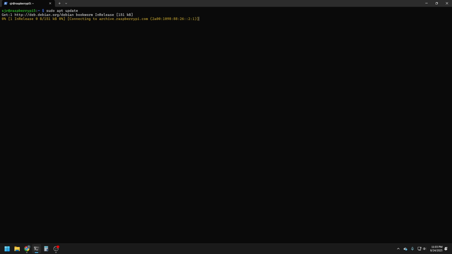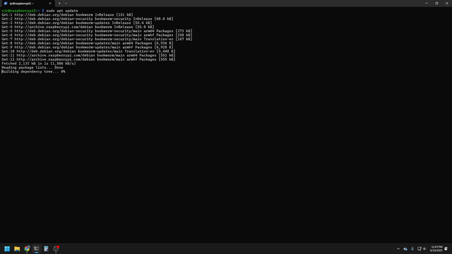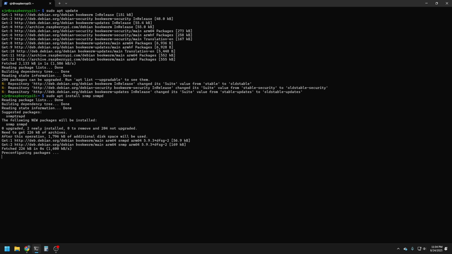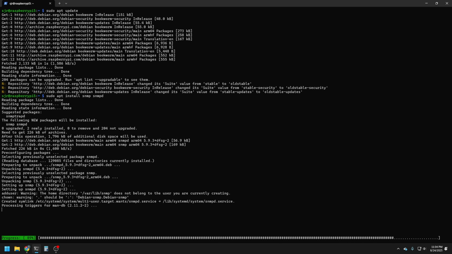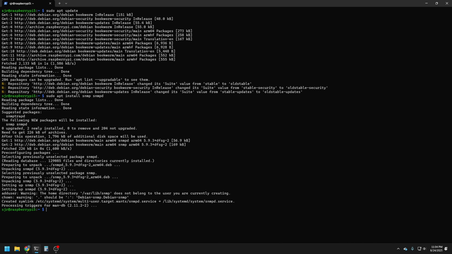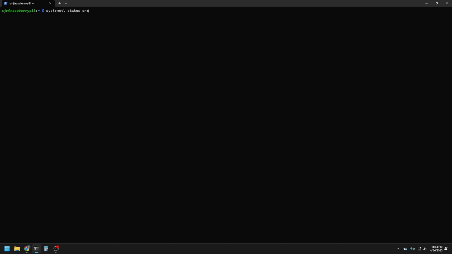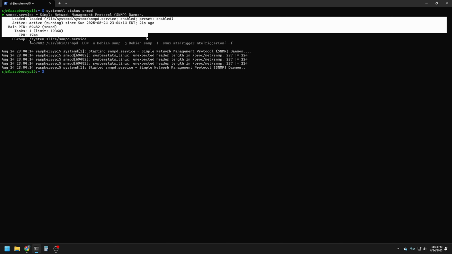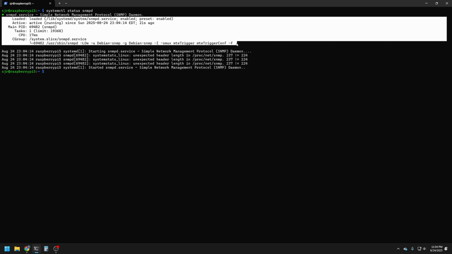To get started, we're going to first do a sudo apt update before we get everything squared away so we can make sure we can update to the right packages. And then we're going to do a sudo apt install snmp and snmpd. This will install the SNMP client tools as well as the SNMP daemon itself that we're going to configure in the next steps. Now, if we do a systemctl status snmpd, we can ensure that the SNMP daemon is running as expected, it's enabled, it's loaded, and it's active as expected. And when we look at the logs, we see no bad error messages, meaning we should be good to go for this then.